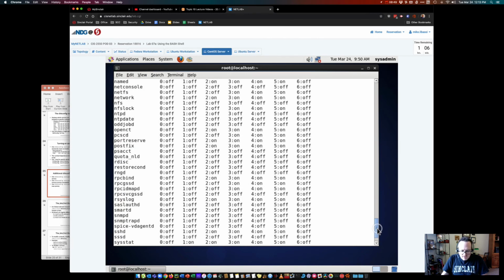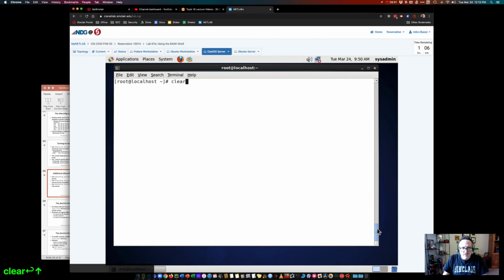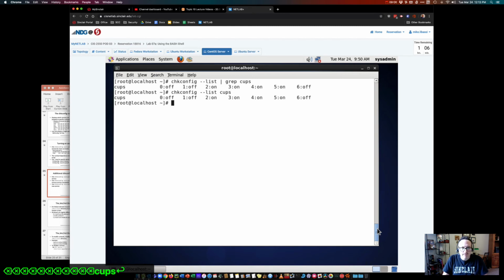So you can do chkconfig --list and pipe it to grep and check for cups. Or if you know the name itself, you can just do chkconfig cups, and it will only give you the list for that one item.